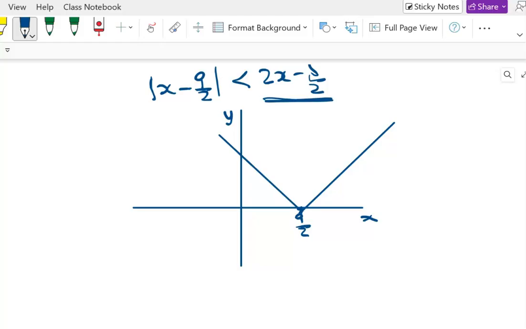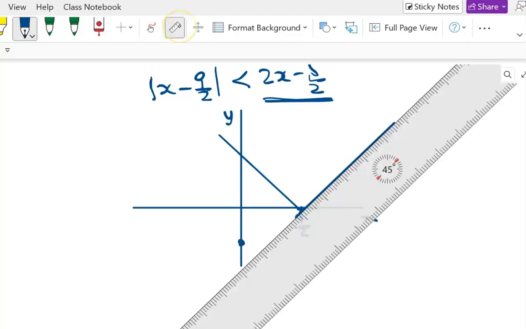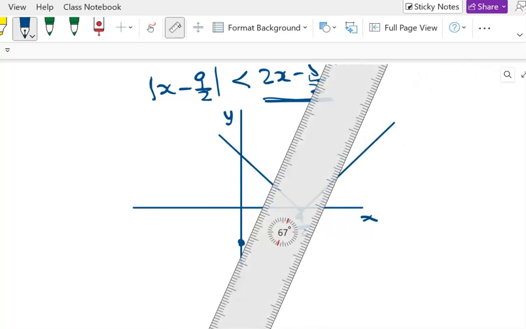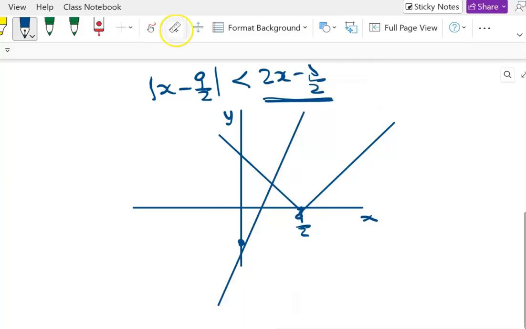And now the right-hand side is going to have a y-intercept of negative 5 over 2. So put it about here, but the gradient is going to be much steeper. So it's going to look, I don't know, roughly like this. Okay, so I'm trying to replicate what it's like for you in the exam when you're in a hurry. I would, however, put a few numbers on there. I'd put negative 5 over 2 on there. But then it should be clear that what we're looking for is when is the left-hand side less than the right-hand side. And that means that the values we're looking for are all of these ones.